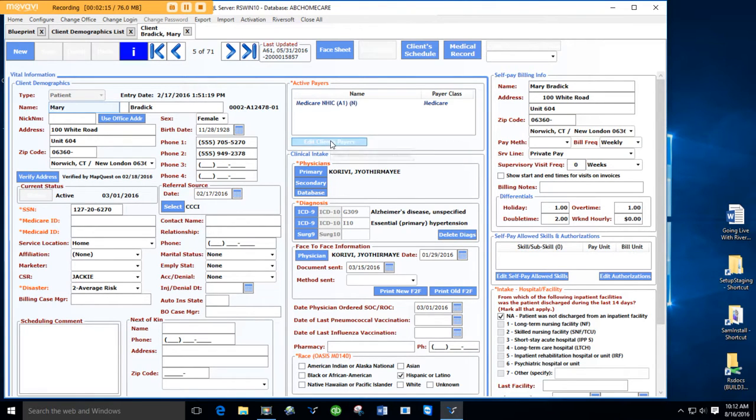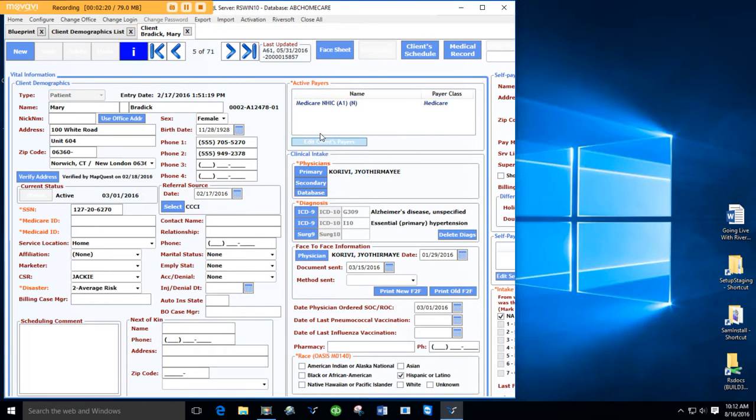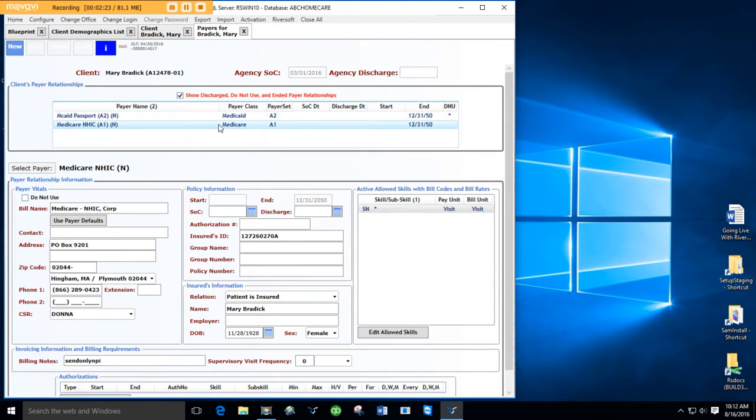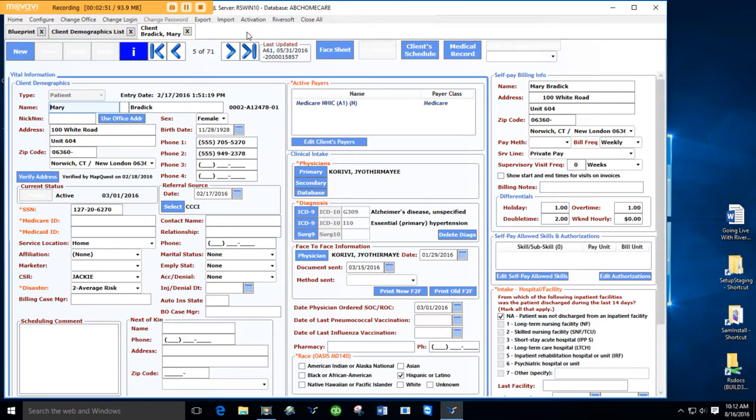But for Medicare, it's very important that you associate the Medicare patient to your Medicare payer, and that for that association, you make sure that the person's Medicare ID is in here, and that the skills that you're actually going to perform for this patient are in here. If you don't know, you normally just put an SN star and you wait for the start of care, because at that point you'll know which skills you're actually going to be performing for the Medicare patient, because your field nurse will complete the start of care note, and that start of care note is going to populate everything. And I'll go through that in just a little bit.